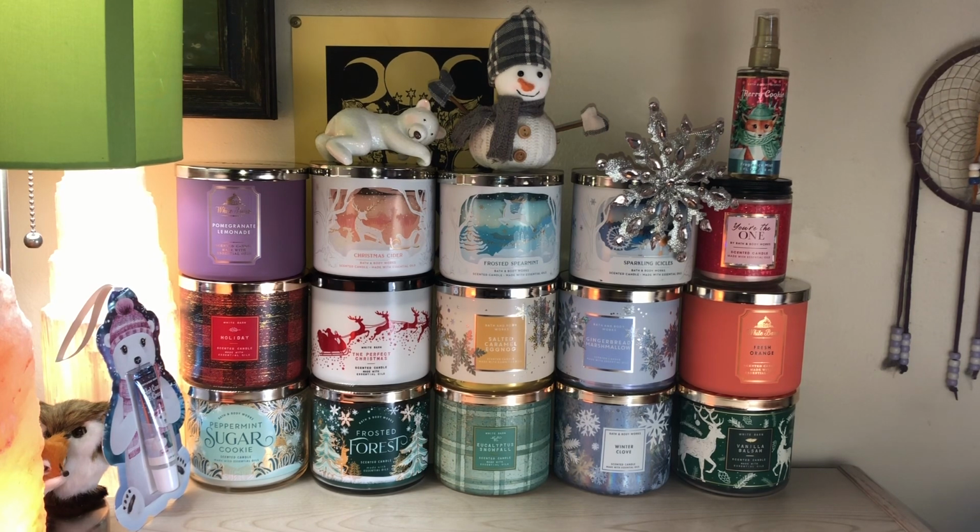More gingerbread than eggnog, but there's a lovely vanilla finish to this, and you do get more of the nutmeg and all those typical spices that you find in eggnog. They really come out in this. And I would highly recommend Gingerbread Marshmallow over Salted Caramel Eggnog if you are going for one of these scents. I would choose Gingerbread Marshmallow. I always tend to get candles that have marshmallow in the name. I'm just like a marshmallow head.